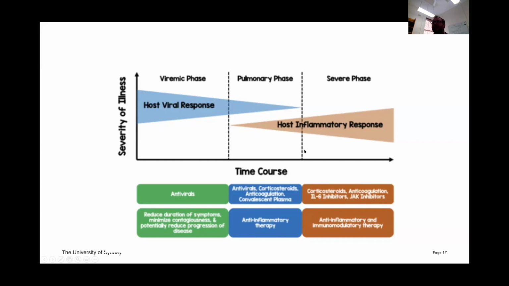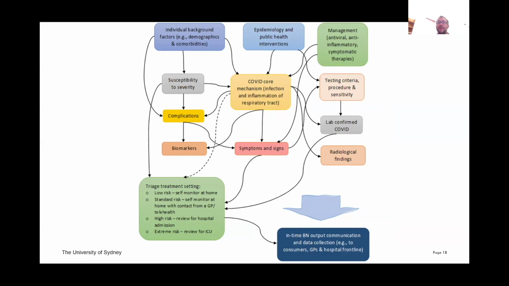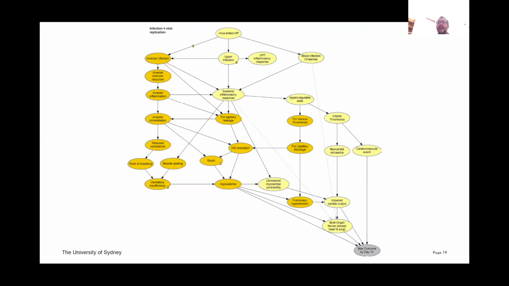And the important thing is that suppressing someone's inflammatory response with steroids may be beneficial for those with severe disease, but is unlikely to be beneficial at those in the early stages of disease who don't have a heightened inflammatory response. And in fact, it may be deleterious, and that appears to be playing out in the data. And so our group has been working on these more explicit causal models to try to understand the pathogenesis of COVID-19 and to help to design interventions.